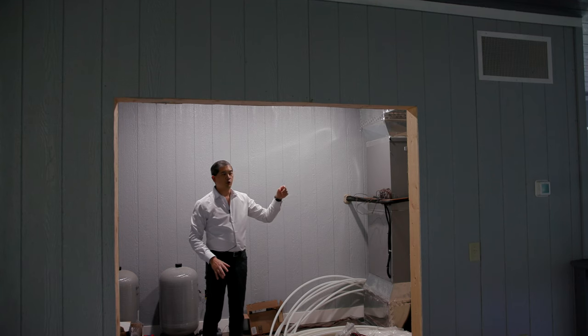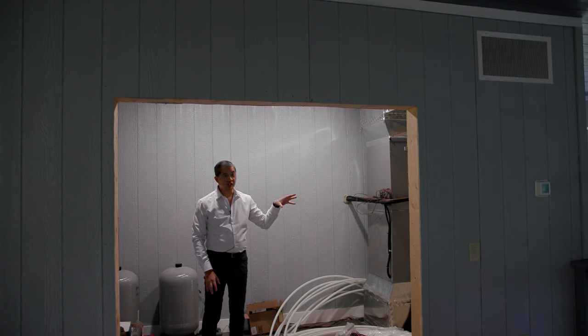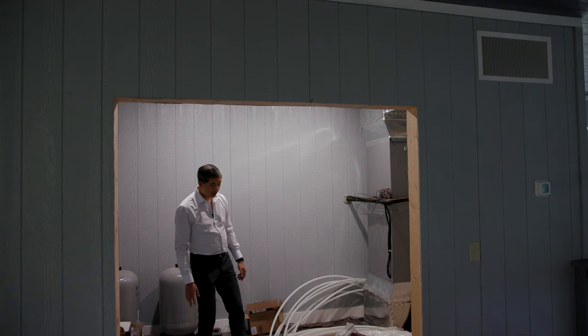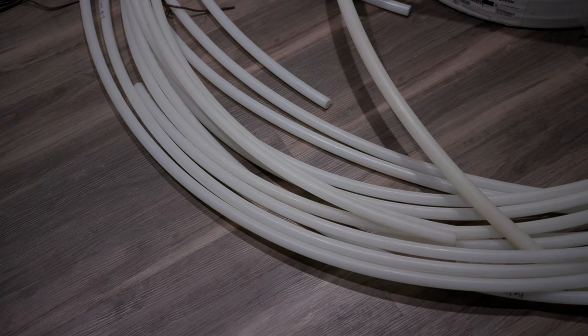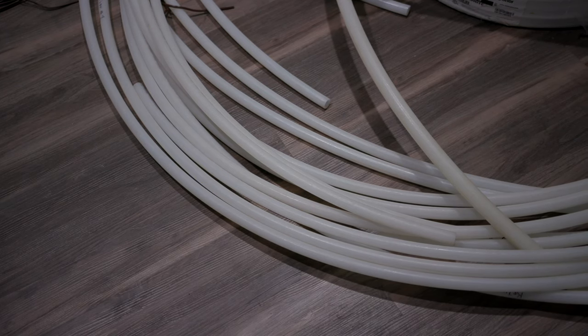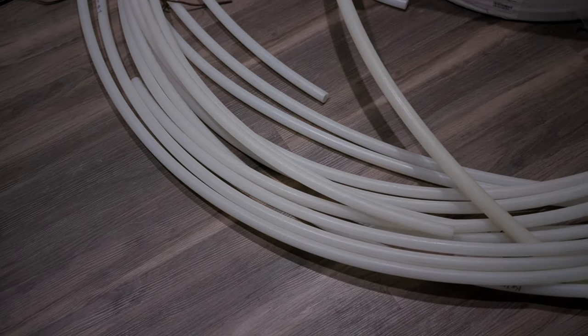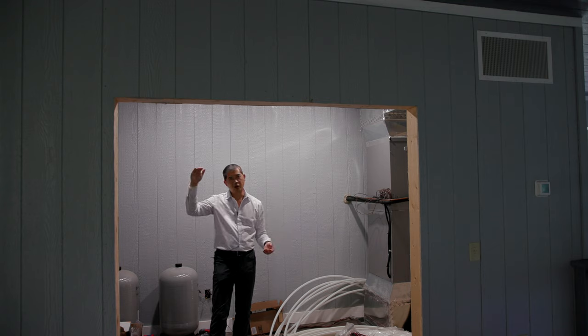If you don't know what I'm talking about with the cooling system, we have a 10,000 gallon rainwater cistern outside, and it basically stays 55 degrees year round. The idea is we're going to be running heat exchange coils pretty much just like this, and running a set also to every single aquarium by heat transfer. We'll be able to reduce the temperatures down to about 77 degrees in the summer, which is our target temperature.